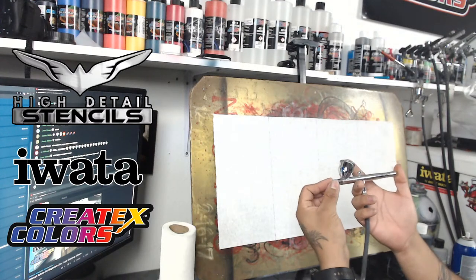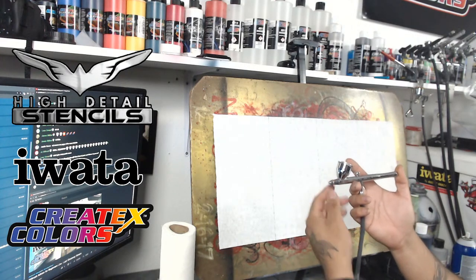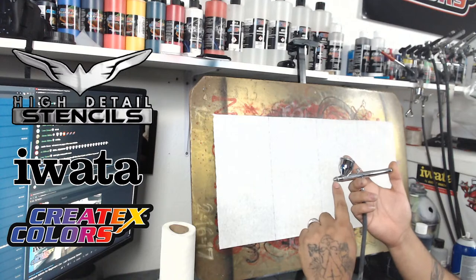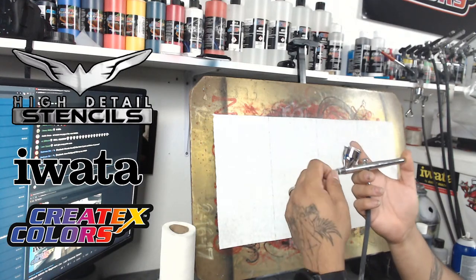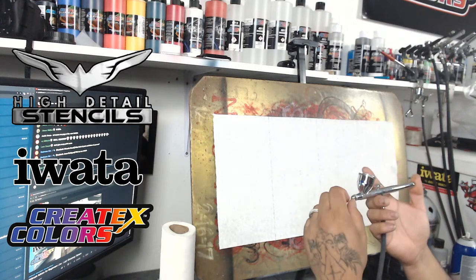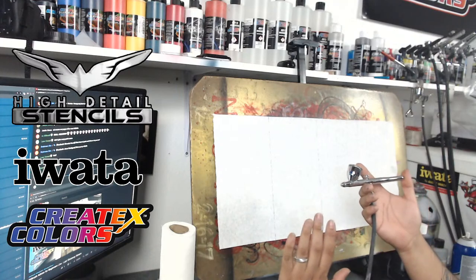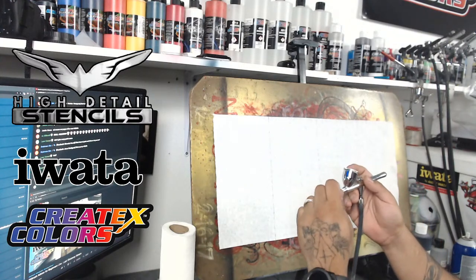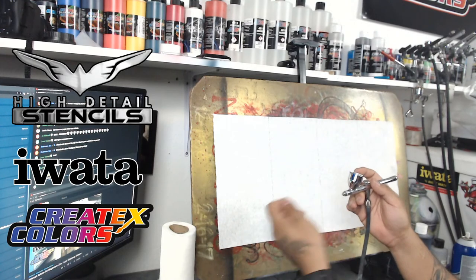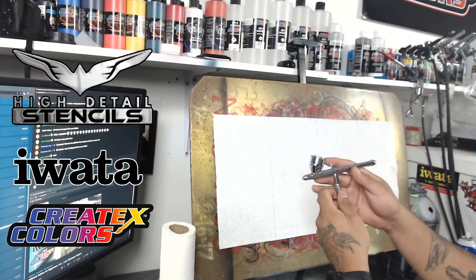Also, it has a fan cap that you can remove so you can get the dry tip off nice and quick. That was a killer for a lot of other airbrushes that didn't have that fan cap that you can just take off. A lot of them don't have that. You have to use some weird stuff to get it in there, and that really sucks. So this one has the nice Iwata style where you can just clean off the needle, the dry tip. Makes it so easy, so that's why I included this airbrush.